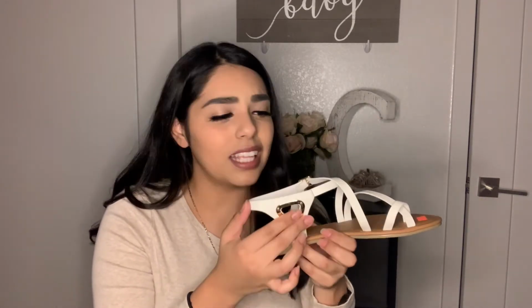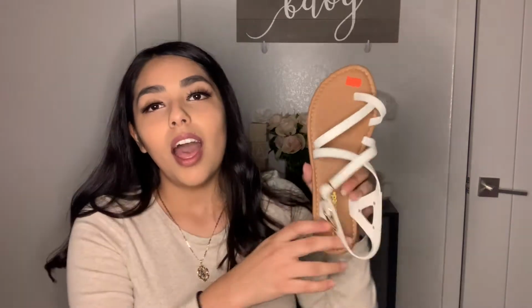The only thing I didn't really care about was this design thingy on the side, but once I did try them on, I actually kind of really did like them. You don't really pay attention to this. And I did go ahead and pick them up just because when I was pregnant, I did stretch a lot of my sandals out. So I had to throw a lot of them out just because they were really stretched and they just don't fit right anymore since my feet aren't swollen.